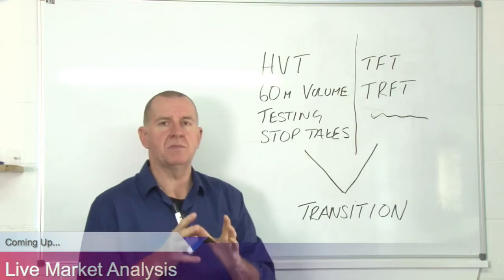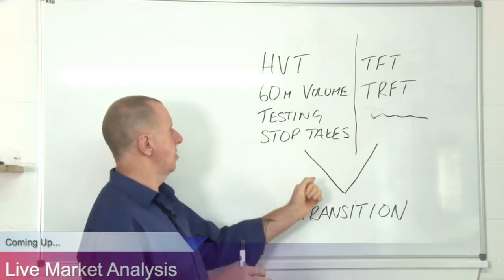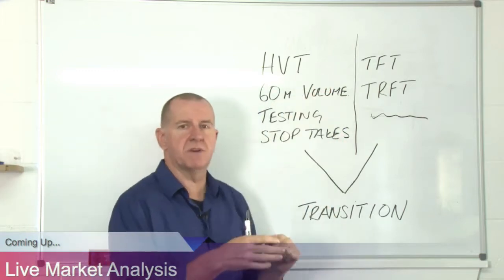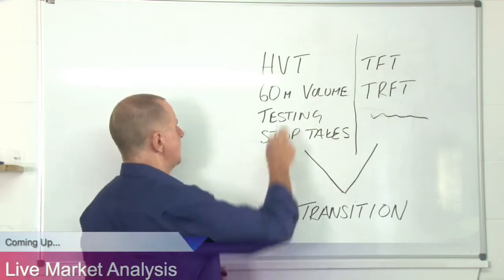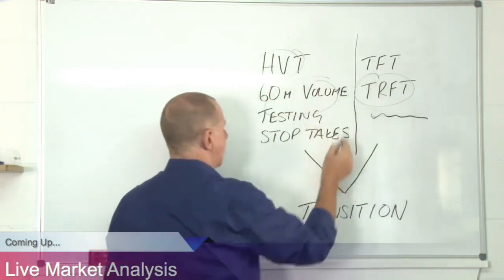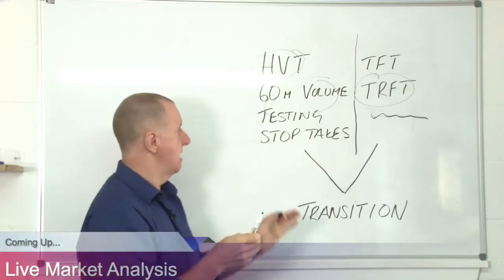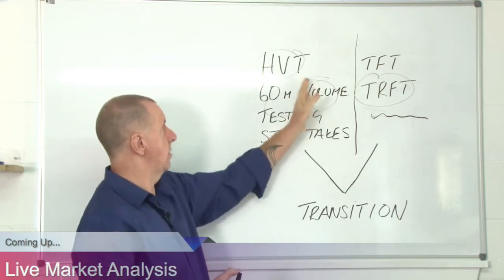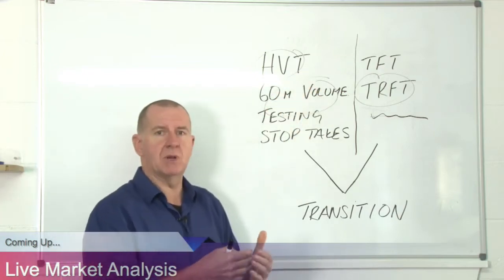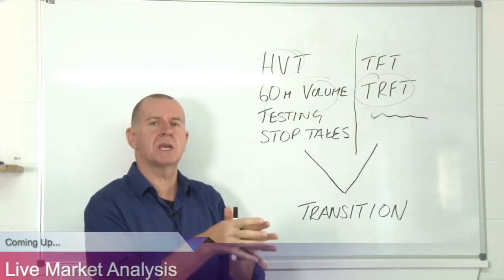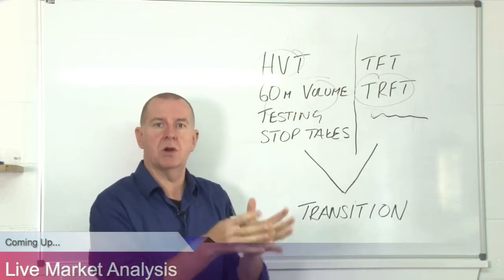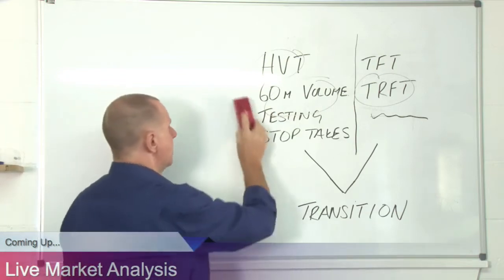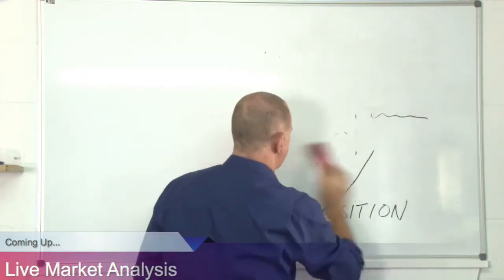You can't continue to look at the market and say 'I'm going to enter when I see this high volume turn' or 'when I see this 60-minute volume' — you can't be taking these as individual items and saying 'okay when this, this, and this happens, that's the point I'm going to trade.' By all means we're going to be looking at certain points — a high volume turn will prompt us to say 'okay, now we should be looking at the market because a trade is highly likely.' But then you need to scrub all that out of your mind.